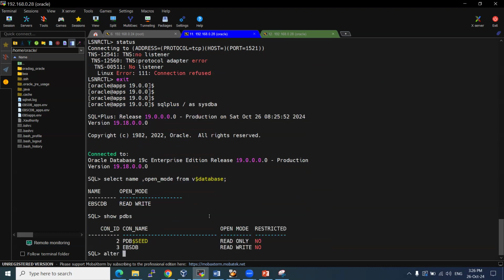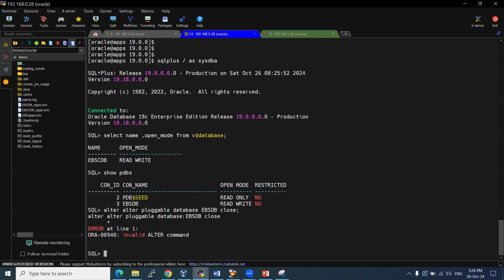First, we need to stop the pluggable database. Alter pluggable database EBSDB close.